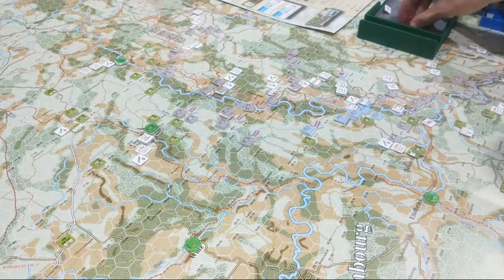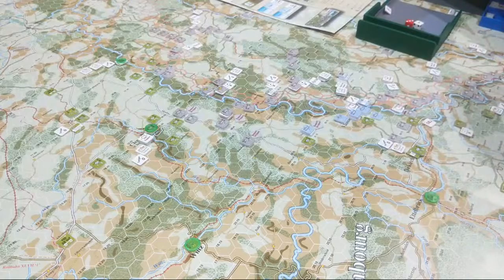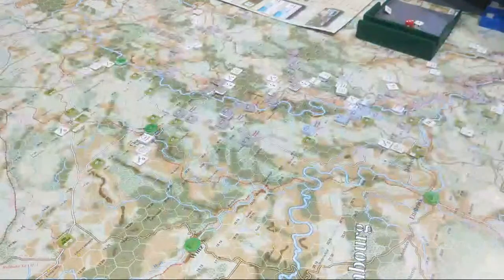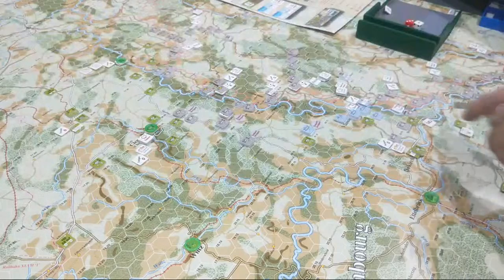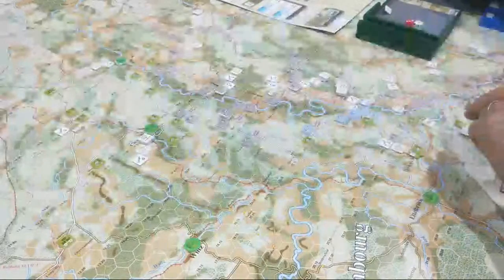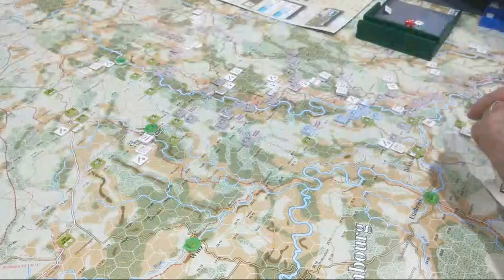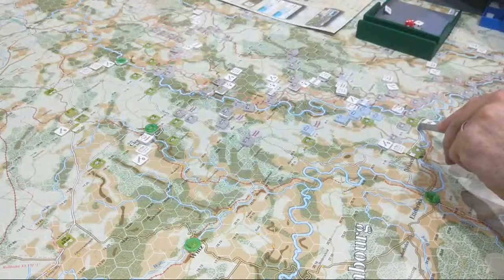We have an attacking die roll of, God, 4. This is crippling the German attack. These poor rolls. 4 plus 2 is 4, 5, 6, 7, 8, 9, 10 for the assist. Yep. 10 minus 4 is 6.